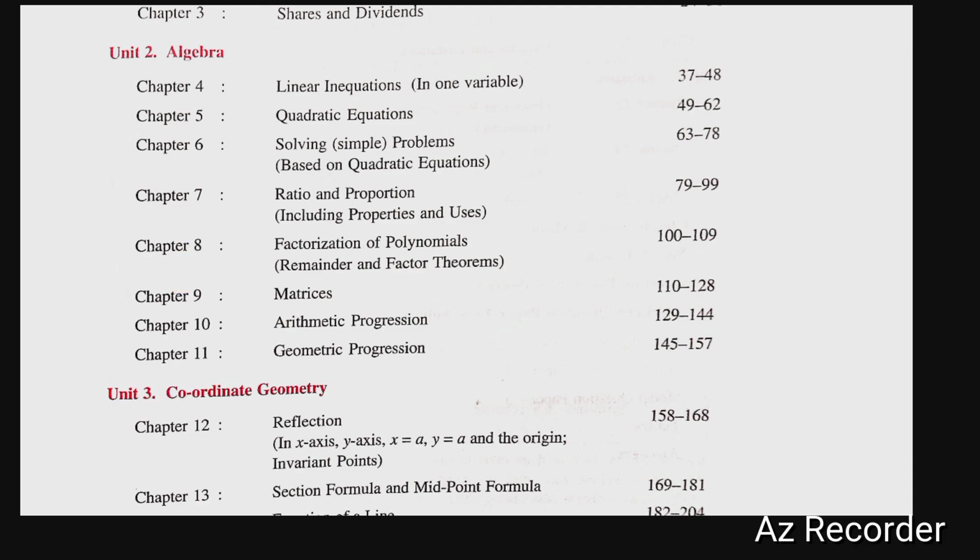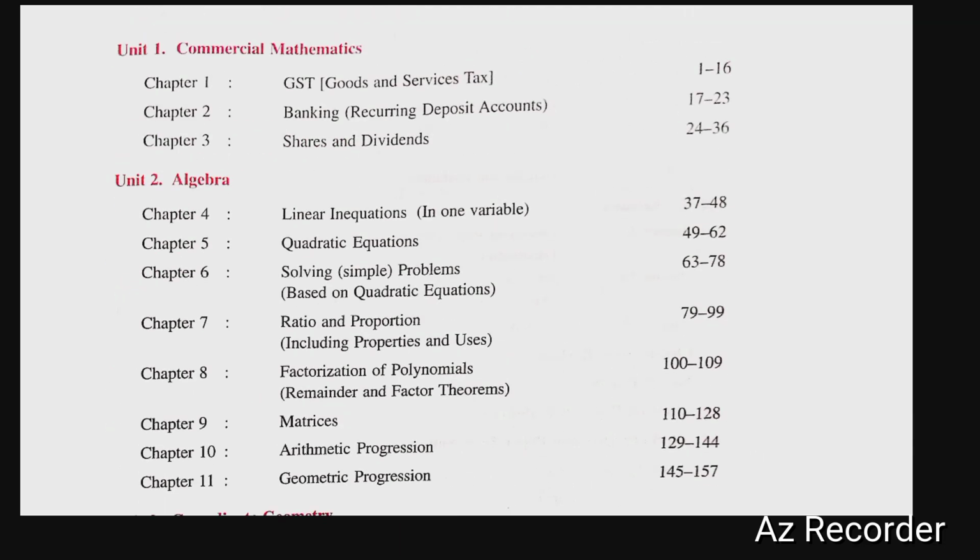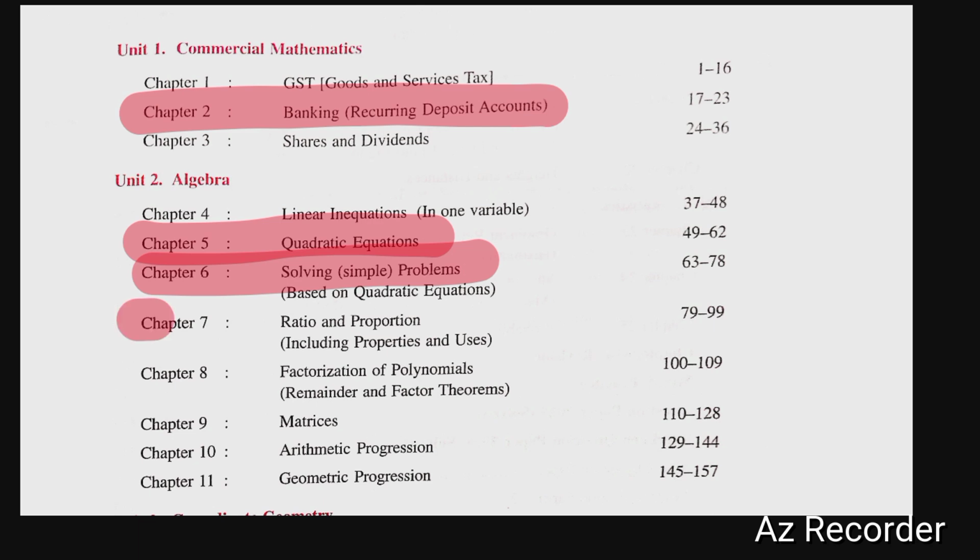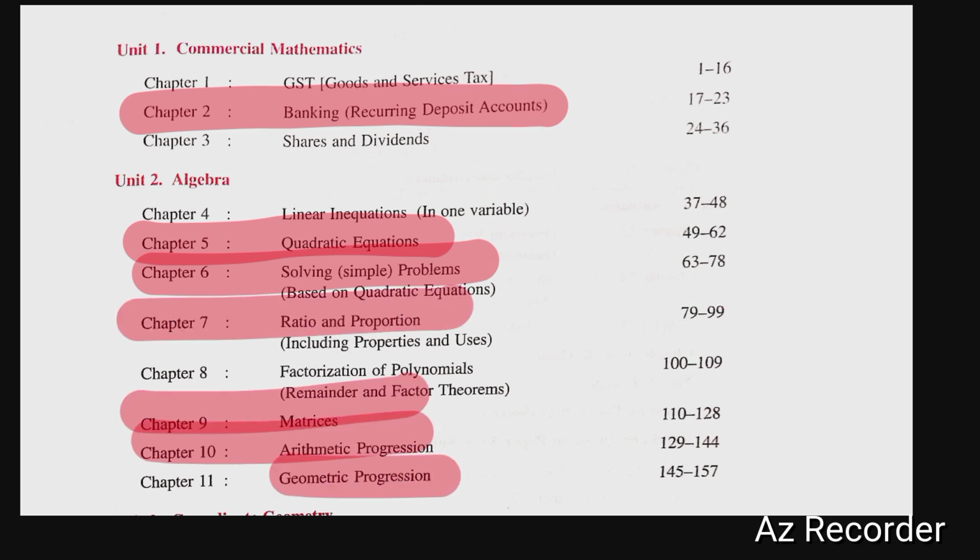If you summarize what we have discussed so far, I suggest you learn all these chapters in detail. This chapter 2, banking, is an easy chapter, and solving quadratic equations, ratio proportion, matrices, AP and GP are quite handy. If you invest time in each of these chapters individually by practicing ample questions from your sample papers, specimen question papers and past year question papers, trust me students, you are really going to score well from these chapters. So you should not skip these chapters at all. Let's further continue.